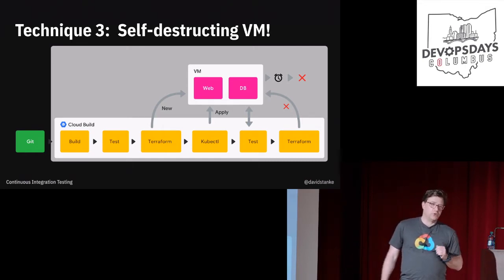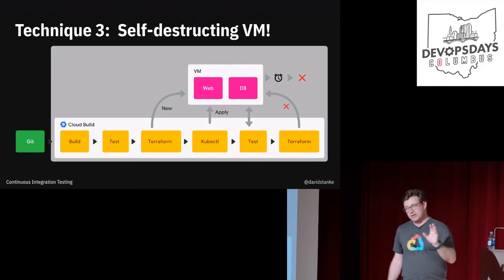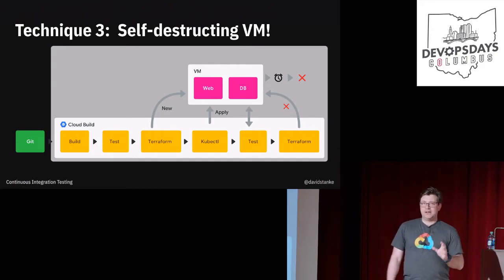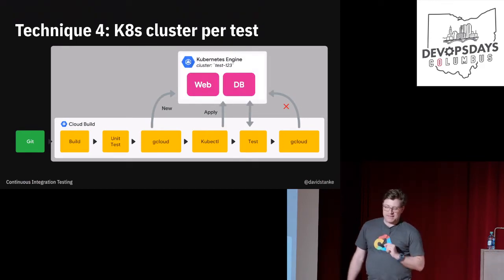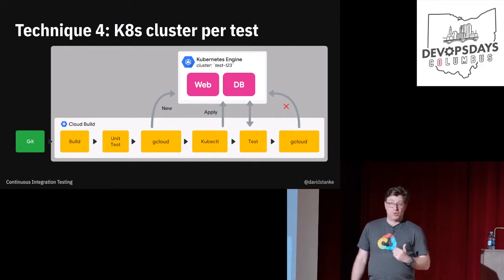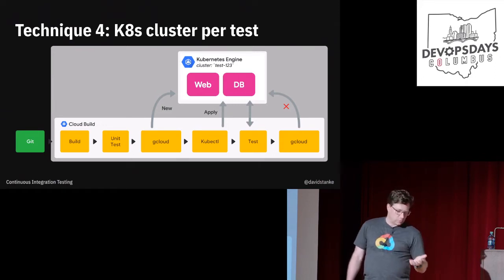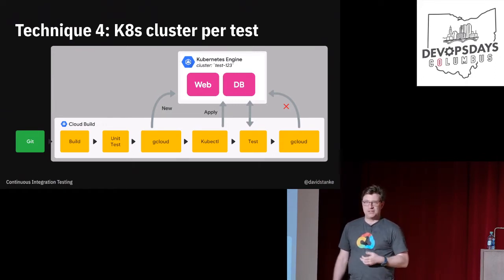But what if we wanted to go all the way? Perfect isolation, perfect fidelity. Could we create a Kubernetes cluster for every single test? Yes, we could. I was surprised to find out how workable this was. So you can do this routine where in every test, you spin up a Kubernetes cluster. This requires, I think, something like a Kubernetes engine, though I suppose you could script it yourself with Terraform. In fact, that should work just fine. You can spin up a Kubernetes cluster, run your stuff against it, and then destroy that entire cluster.